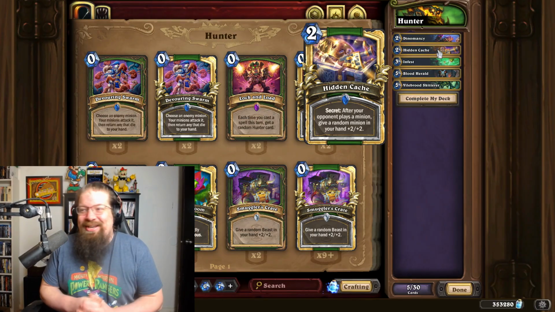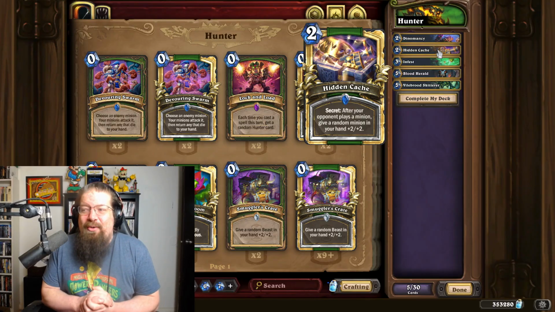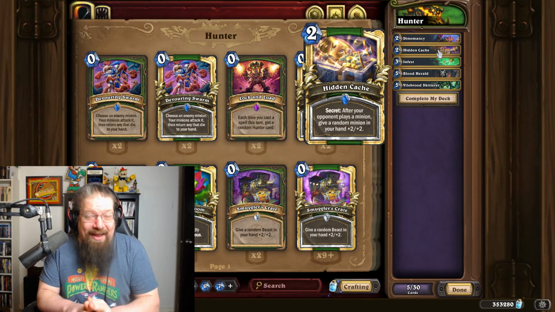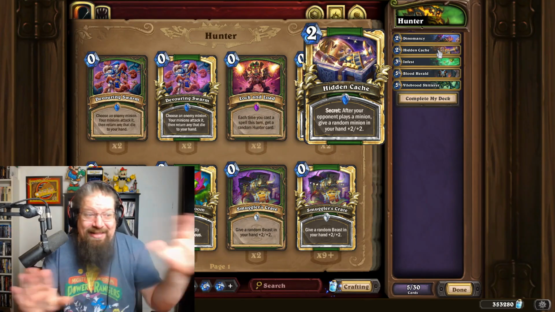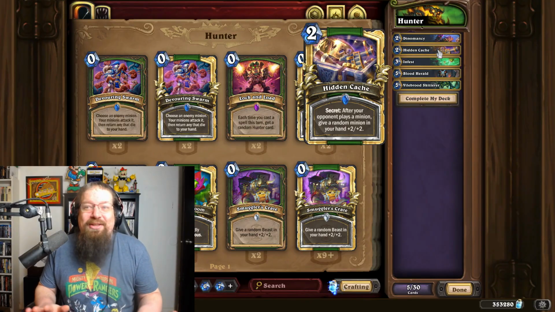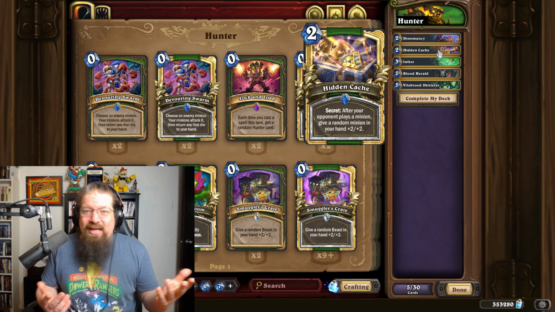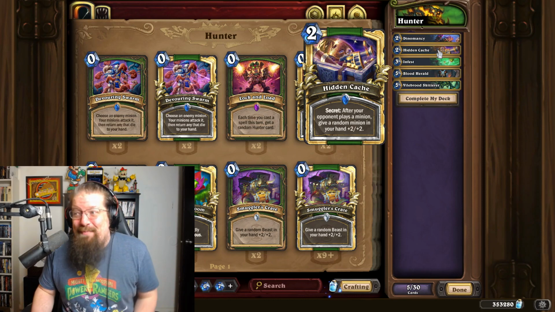Like, it's just really bad, even at +3/+3. And hilariously enough, we have Hidden Cache, one of the worst secrets ever. After your opponent plays a minion, give a random minion in your hand +2/+2. You are spending 2 mana to gain +2/+2 on something completely random. Or if you have no minions, I guess nothing, but it shouldn't proc. But regardless, 2 mana for +2/+2 on something you can't control. That's never a good deal ever. It's just shocking how bad that secret is.